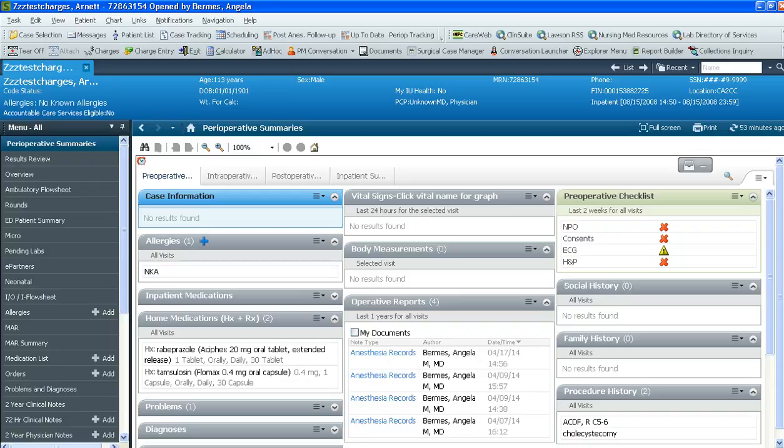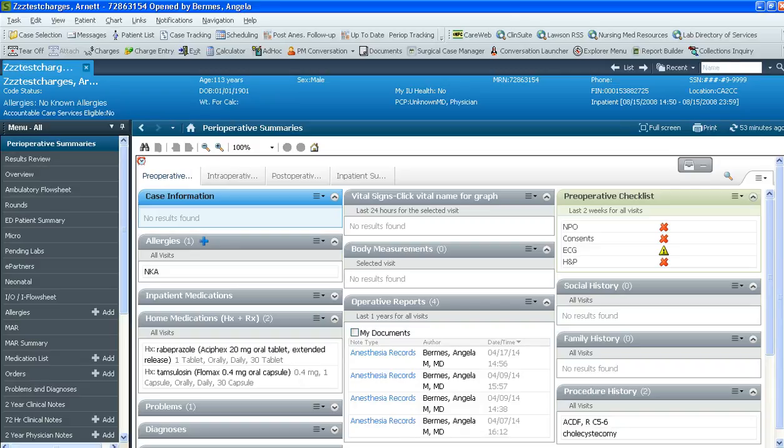I think one of the most important parts of a well-written note is the assessment and plan. That cohesive paragraph that tells you exactly what you want to know. So when I'm looking back through a patient's chart, that's what I look for. I look for a note from a physician that will tell me more than the yards and yards of information before and after it. In order to write a good assessment and plan, though, that takes time, and that's something we're always short on in the operating room.